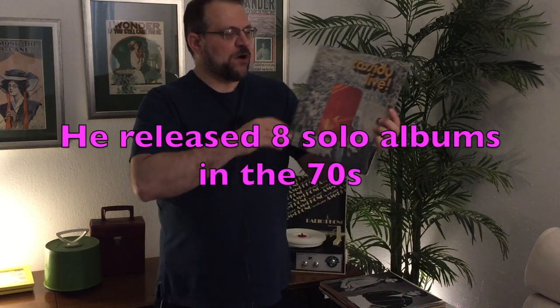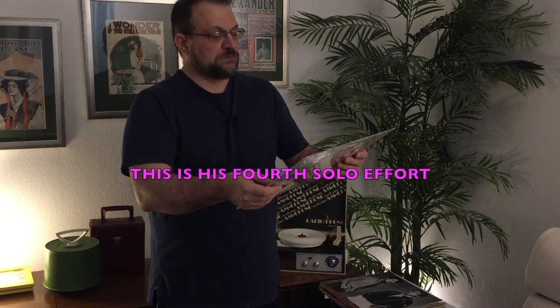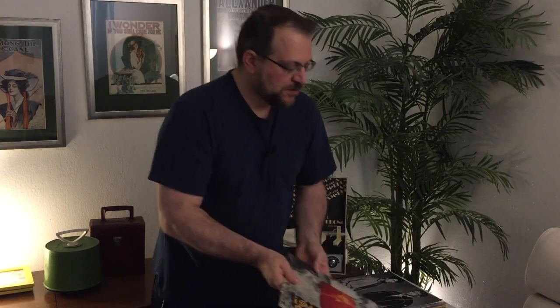I picked up quite a few David Cassidy albums actually last year. I'm not sure how many albums he released, but I think I picked up at least a half dozen, so it's got to be close to most of his 70s release stuff. I haven't listened to this one yet — it's a live album, 'Cassidy Live.' I don't think there are any songs on here that he actually released as singles that jump out at me, but a lot of the songs are songs you've heard before, just covered.